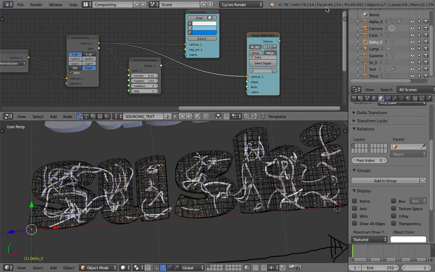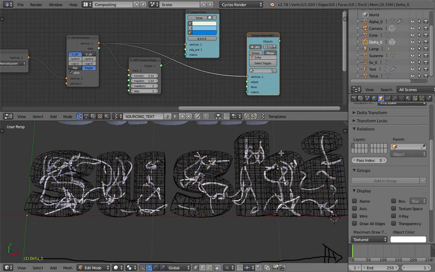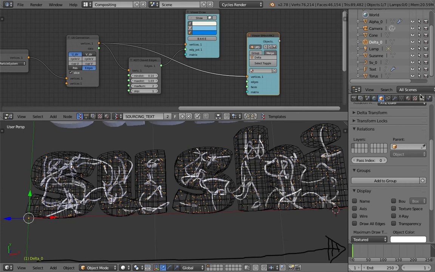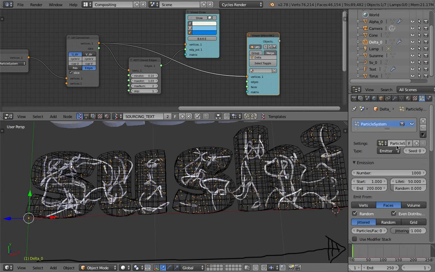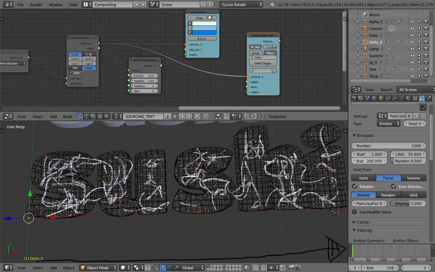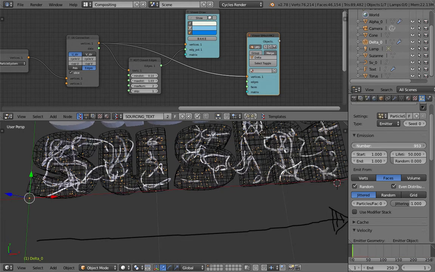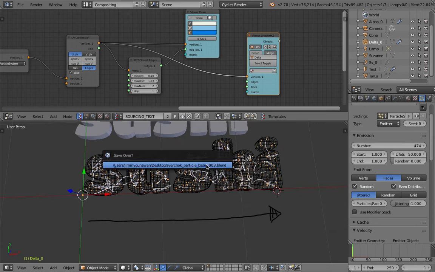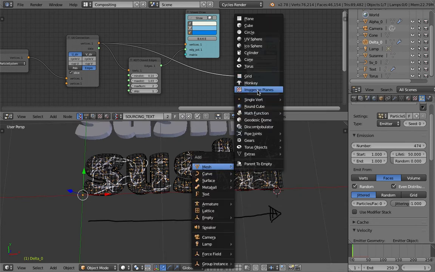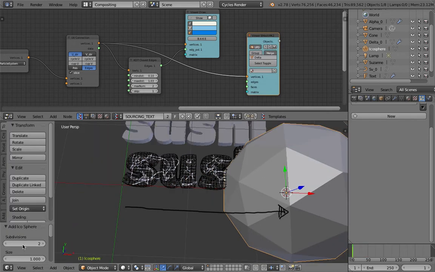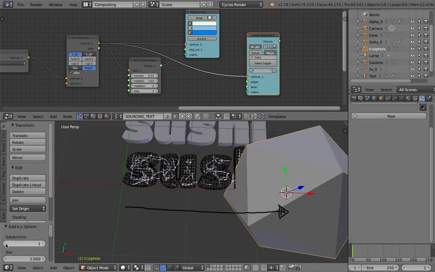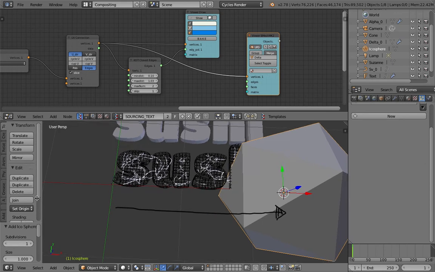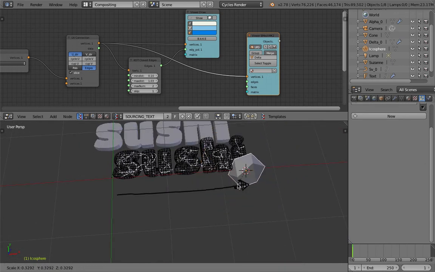How many points can we see? This is 76,000? No way. It's only 1,000. It's based on the original particle. Back to the particles. You can emit more here or emit less. And we can use this as our lamp, because I'm going to make a kind of Christmas decorations here. Something like that to represent our lamp.